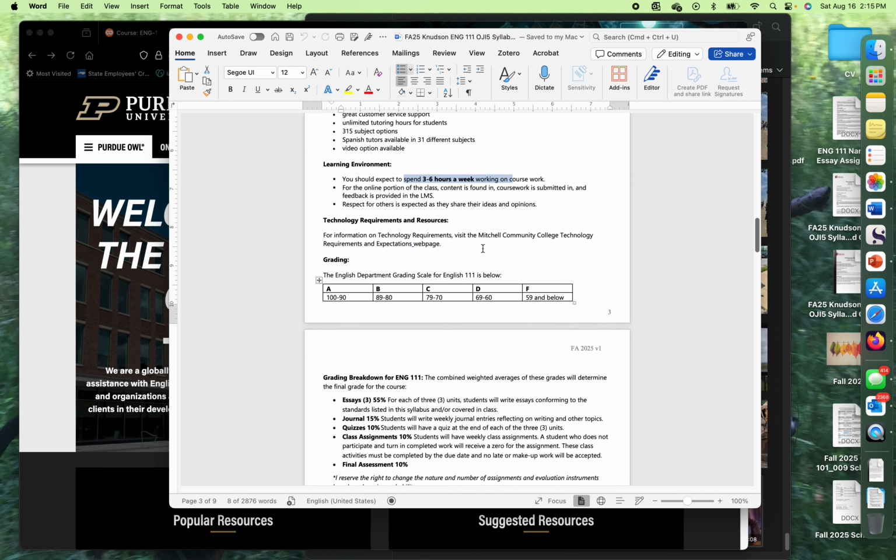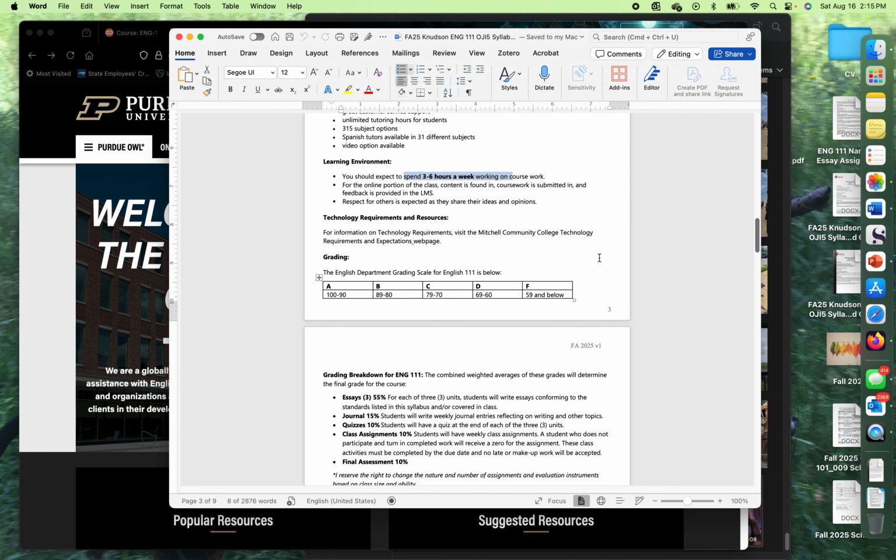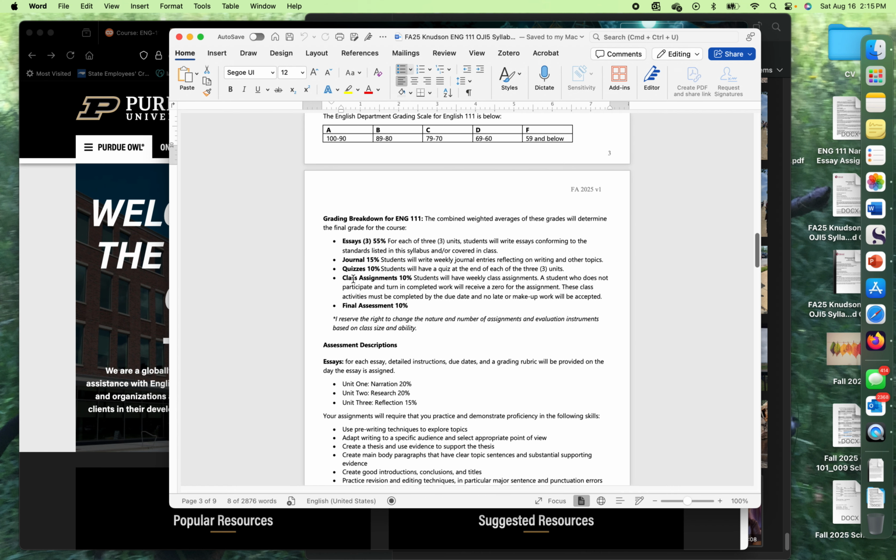Here's the breakdown for grades. It's a 10-point grading scale. Here's what we'll be doing. You'll have 3 essays, and they will count for 55% of your grade. I think one of them is graded at a slightly lower percentage, but that's the biggest amount of your grade right there. So if you don't turn in one of these essays, you're going to have a bad time. You'll do, I think, 7 or 8 journals.